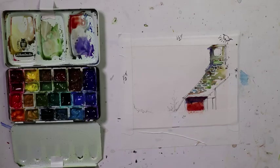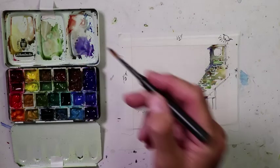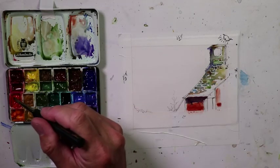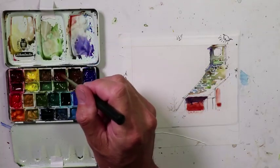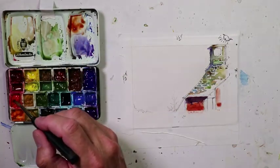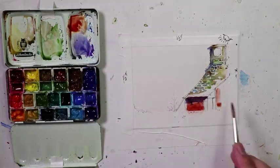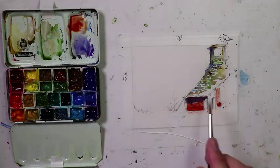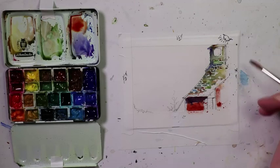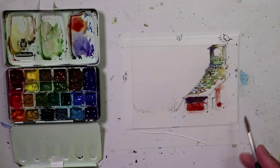Like that. And we can use this over here too. And again, we're painting into the light. Let's remember that here. Let's have fun with this. It doesn't have to be exactly like real life, you know, we can pretend a little bit. So here I'm just going to splash a little bit and pretend that we're painting into the light. The light's coming from the right, so we're going to leave white paper where the light is.